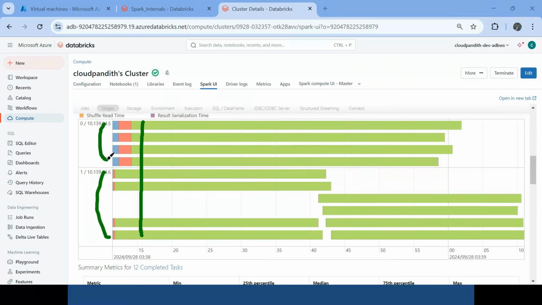But what happened? This first computer's 4 took more time. That's why in the second computer, these 4 completed, and as soon as one is completed, the next is started. Understood?